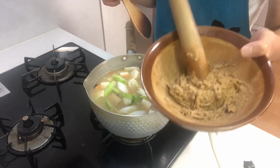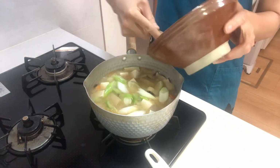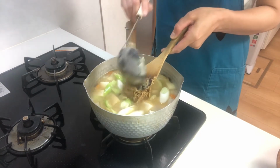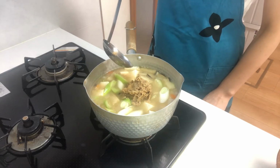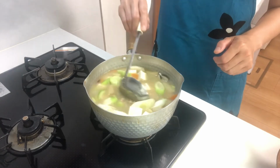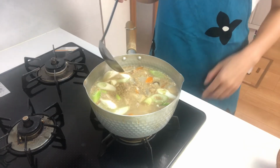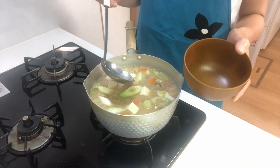And last, pour crushed natto into the pot. Then turn on the heat again and bring to a boil. Okay, turn off the heat. Well, natto-jiru is done. Now serve natto-jiru in a cup.